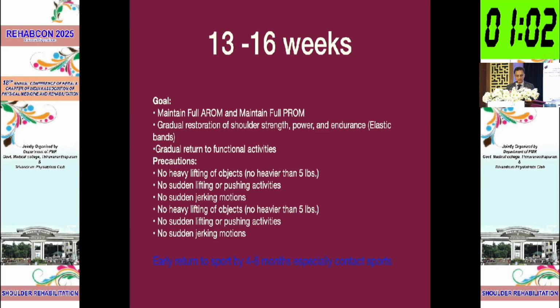But precautions: no heavy lifting of objects more than 2 to 3 kilos. No sudden lifting or pushing activities, no sudden jerking motions. Early return to sport by 4 to 6 months. But if you are a volleyball player, with overhead activities like volleyball or basketball, they need to come back to sports at 6 months only.